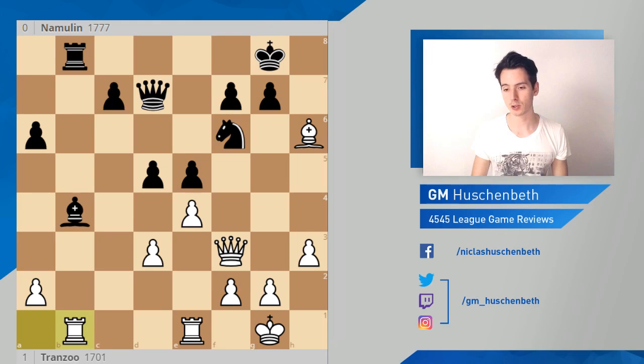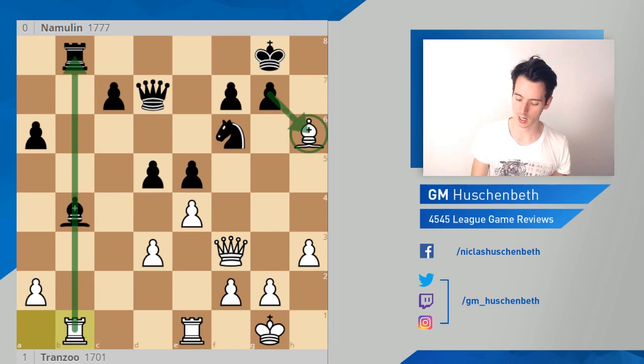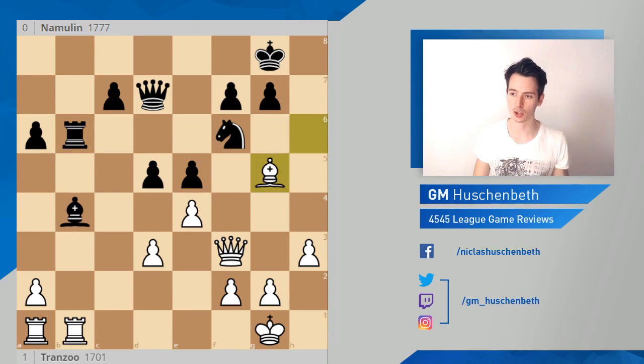Rook ab1 looks good first to pin the rook, but black has actually two ways to respond and also make use of this guy still being attacked on h6. So rather than rook ab1, you could just go rook eb1. And same idea, also pinning the bishop. Rook b6, now play the bishop back to g5, and white is up a healthy full exchange, so white should win this position.